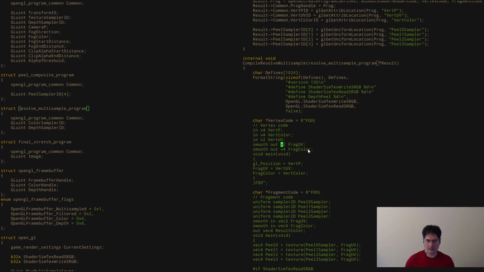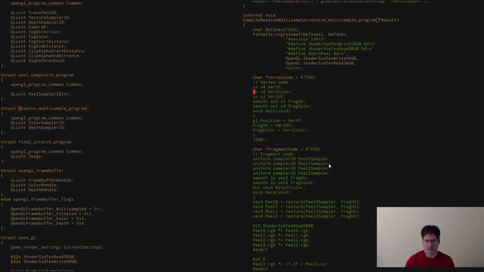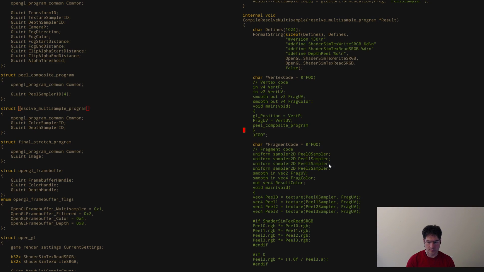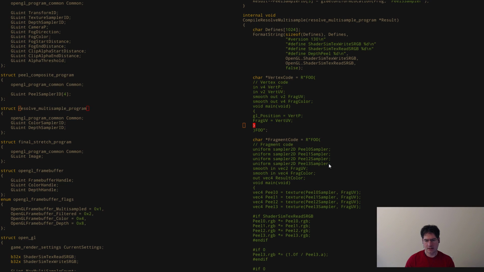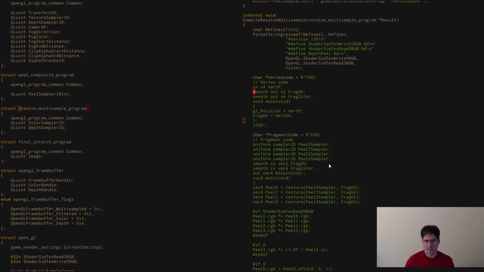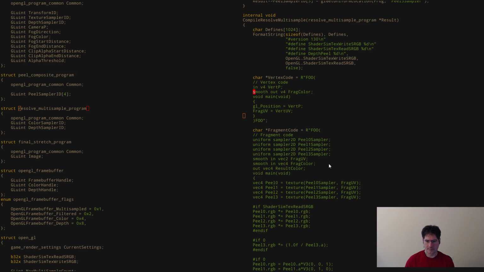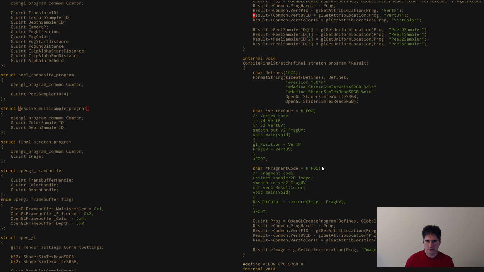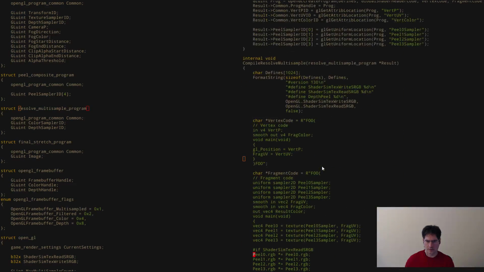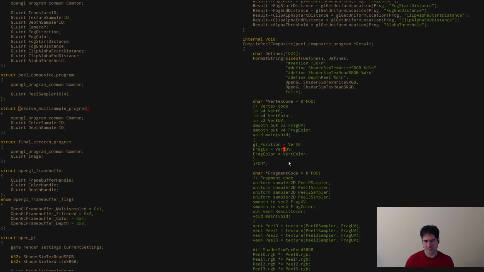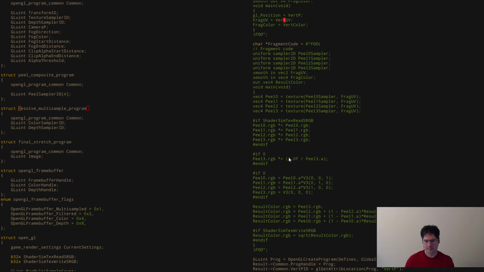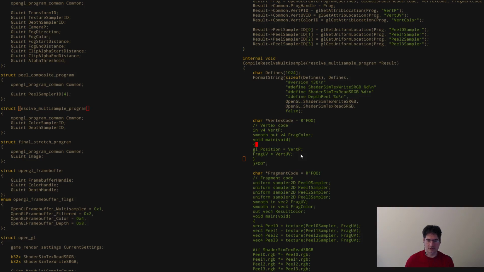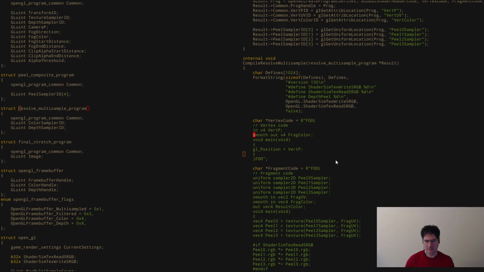I think most of this is going to be the same. Now, we don't need the vert color stuff here. I don't know why that's still there. That can go away. And I don't think we need the vert UV either, because we're only going to be using direct lookup, because you can't stretch. In fact, I don't know why we had vert UVs in here. I have no idea. It's a good question. Anyway, so we don't need UVs, and we don't need any of this.